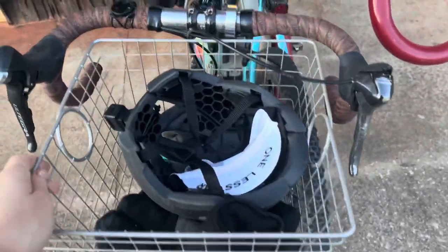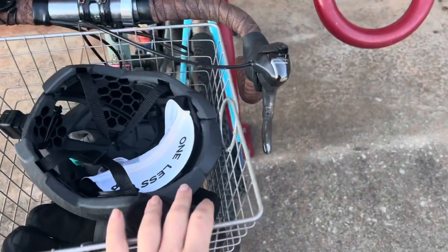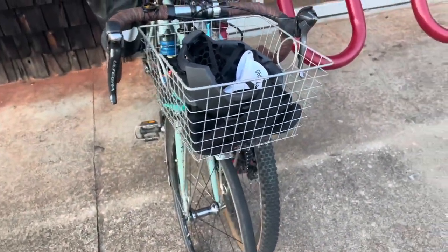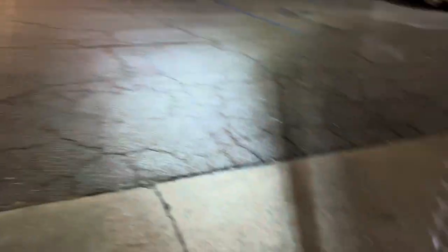I made it to one of our favorite places — Mountain Goat — and this held up great. It's really bothering me that it's a little crooked, but it's secure and the shifting was great. I love that I can just throw my helmet and gloves in here wherever I'm at a place where I'm not worried about anyone messing with my stuff. I can put trash in here if I'm picking up litter — it's just gonna be super handy. I'm very excited about this.